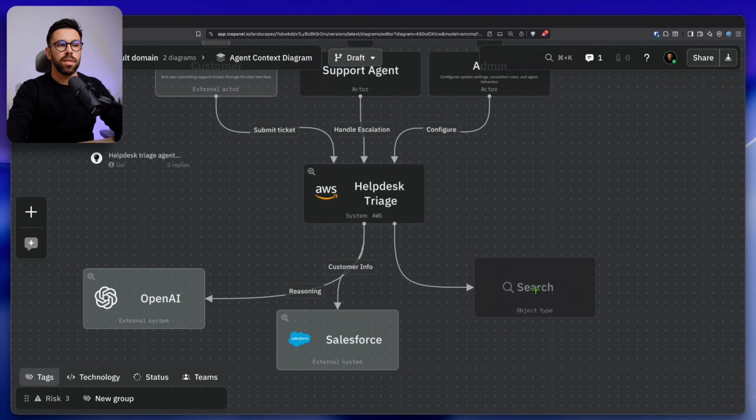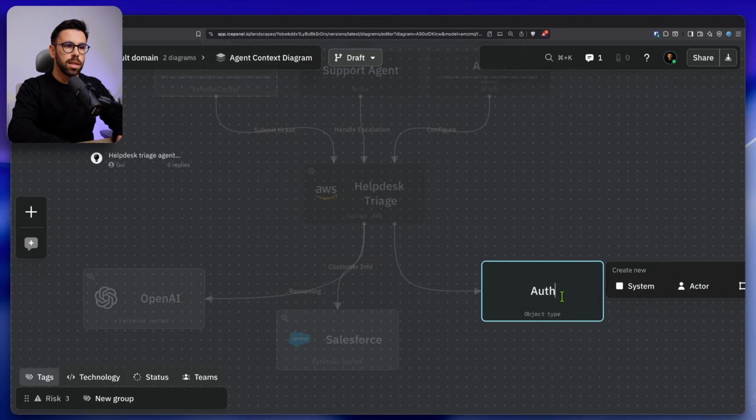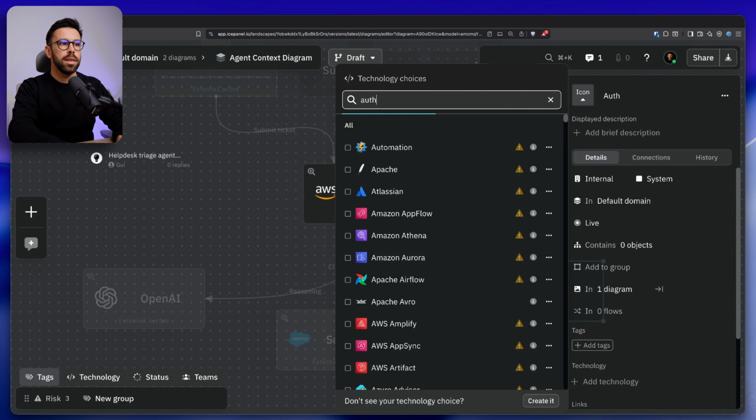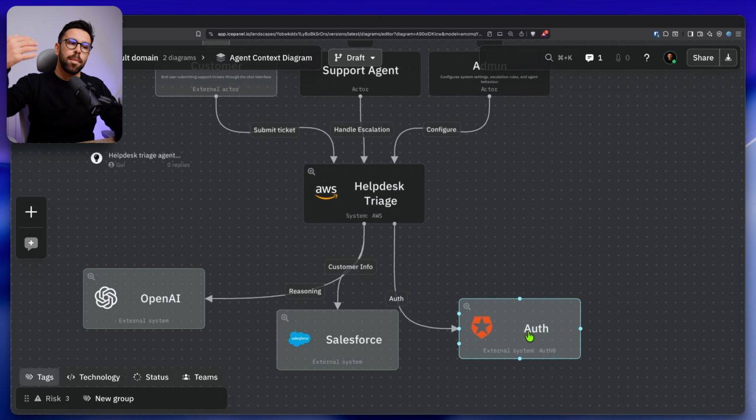It might be something like I want to store information, I want to report information to a given place. For example, let's say that for authentication, I want to use an auth system that is, for example, Auth0. So come here, so I can have something that I'm relying on to manage my authentication process.